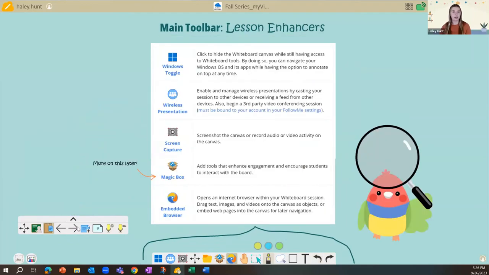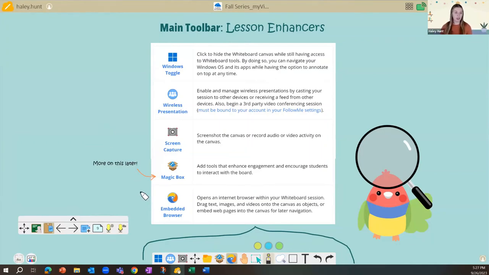So let's move on. I call this the main toolbar lesson enhancers. We're not going to go into depth about these today. I really just want to go over the basics and get you familiar and comfortable with what we're looking at. I briefly showed you the magic box and some of the abilities that you can use with cloud integrations.